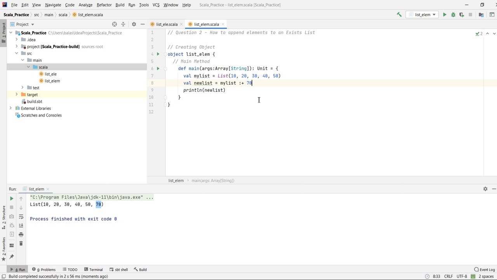So what if I want to add at the beginning? In the beginning I would like to add element 1. Okay, now let's try to see how to do that. Now let's apply plus colon myList. It's the reverse: in order to add at the end we used colon plus, and here we are going to use plus and colon based on myList. Now let's try to run and see this. So before 10 it is going to add 1. So this is how we can add at the beginning and at the last. So we have seen successfully these two scenarios.